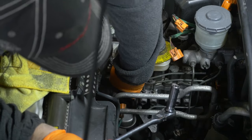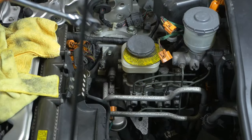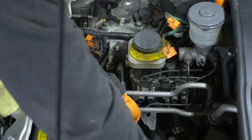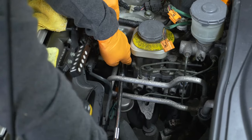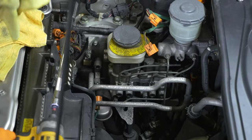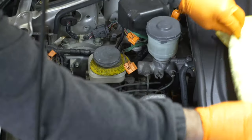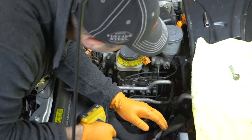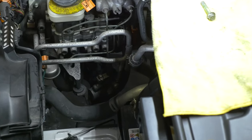You might want to remove those brake lines so that the thing isn't flopping around on there. I know, but I need to get it. Just put on the gun and extension and zzz, zzz, zzz. What I'd like to do is set one of these guys here, and then we'll put all the nuts and bolts here, not over there, so I don't get it mixed up with everything else. There's one down there. How do we get to that?